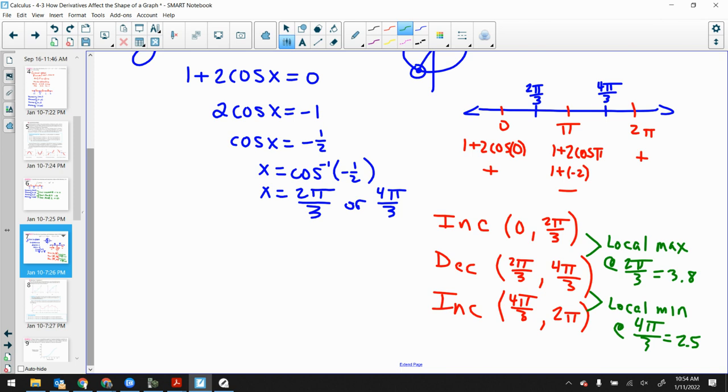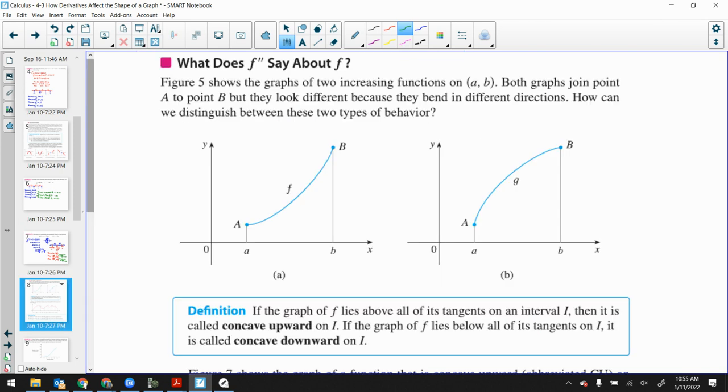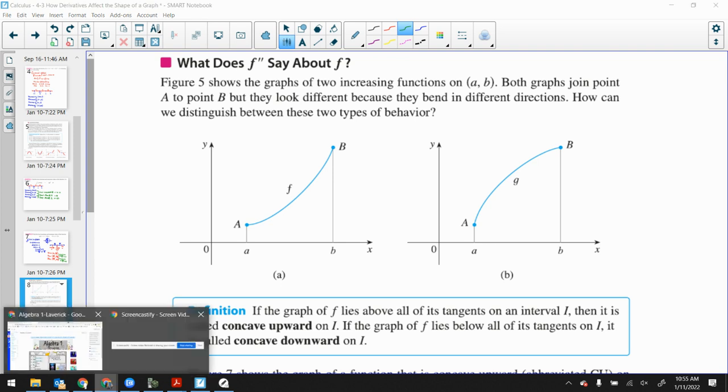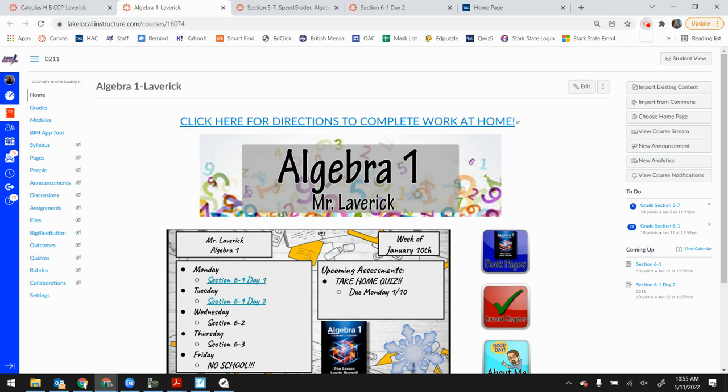So I think you can see where we're headed. We're just going to keep looking at functions without looking at the graph, kind of like blinders on. Don't show me the graph. And seeing, okay, where are those local minimums? Where are those local maximums? And just exploring all different types of functions and seeing where we see those local minimums, maximums. We are going to have some bending going on soon. And then tomorrow we'll actually talk about what f double prime says. If f single prime says increasing, decreasing, what does f double prime actually say? Okay, all right, we'll pick that up tomorrow. A little foreshadowing there, just to whet your appetites a little bit.